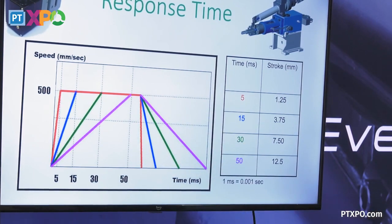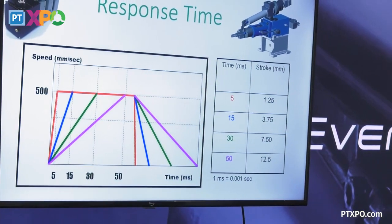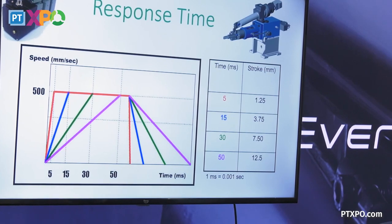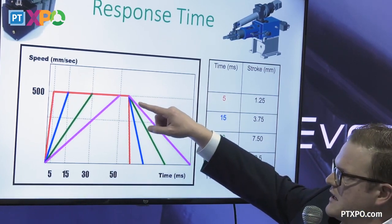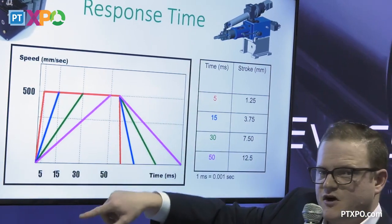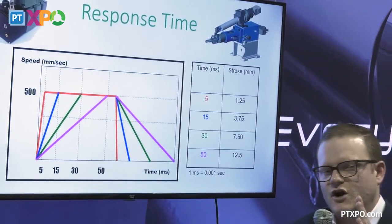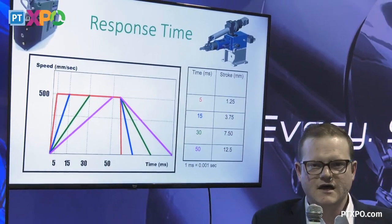So, say maybe you have a living hinge on your part, and you want to fast fill through that portion, a real thin wall, and then you maybe want to slow down. You could, with this type of response time, kind of make a little step function here and tailor that process specific to where you're at in fill with any given part.